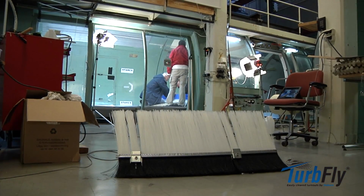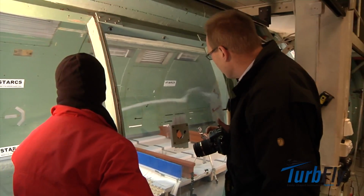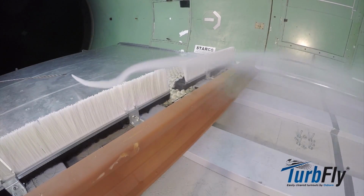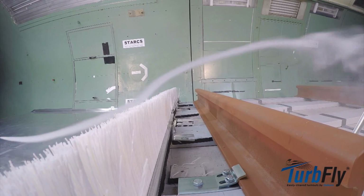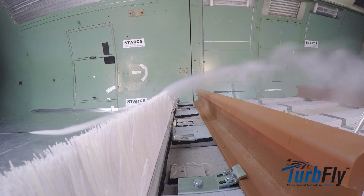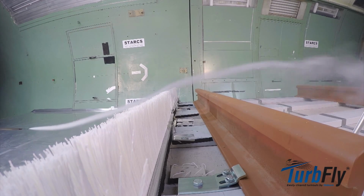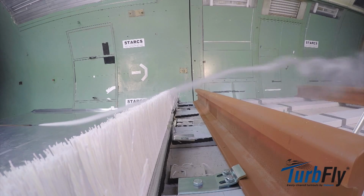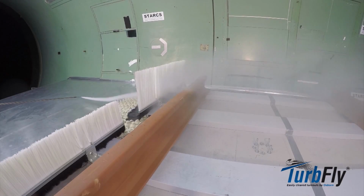The tests were carried out at various wind speeds, from 5 to 20 meters per second, and also using different wind directions. The excellent function of the brushes has been verified. The brush creates a zone of turbulent shelter with a considerably lower wind speed behind the brush. The wind flow is lifted considerably while maintaining the airspeed and lamellar flow, which means that snow and sand are carried further on and follow the unbroken, lifted airflow.